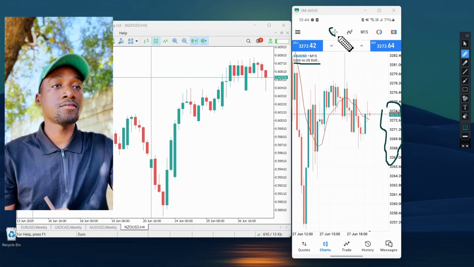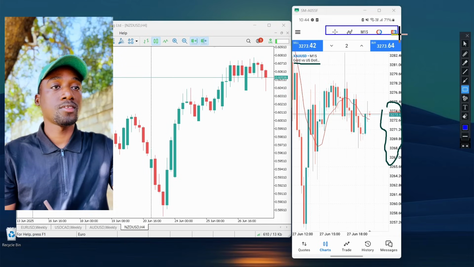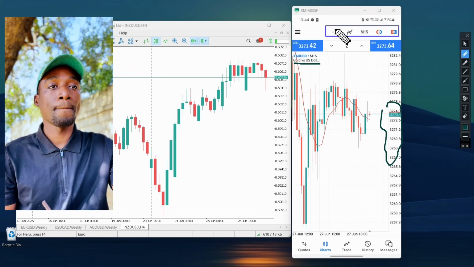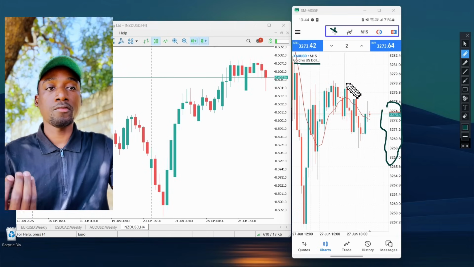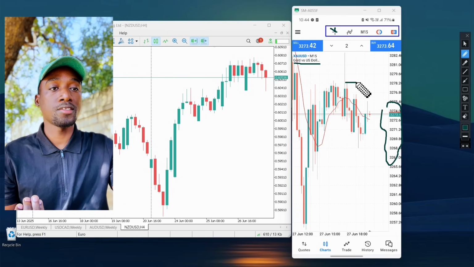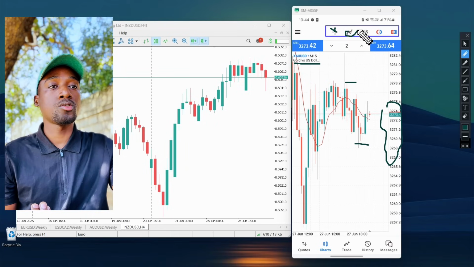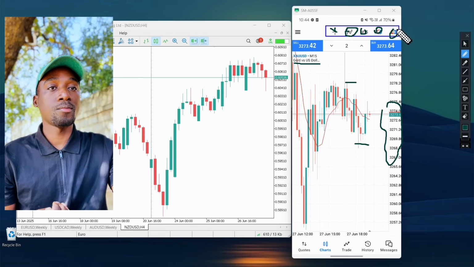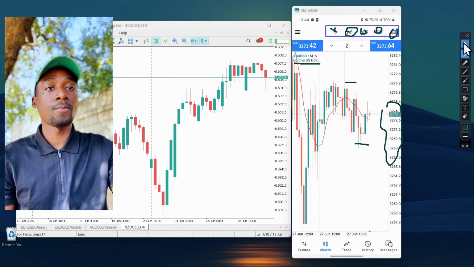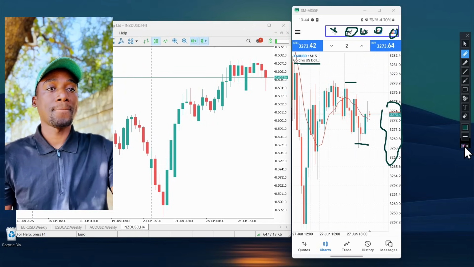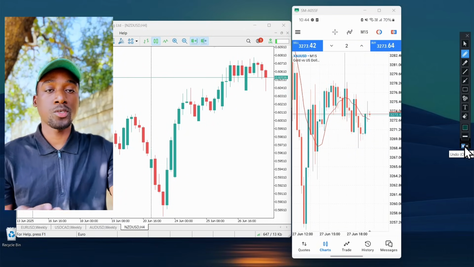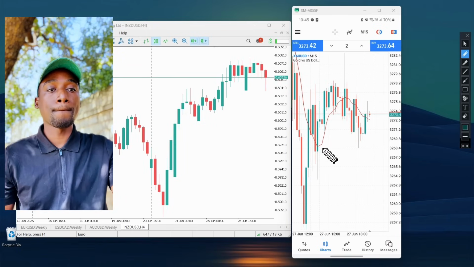And above here, we have these features that we can use. Let me give you a bit of explanation so that you understand much better. We have the crosshair that we use if we want to count or check points from here to here. We have this tool to add indicators. We have the time frame. We have this icon for making buy limit and sell limit orders. We have this icon for making buys and sells using market execution. Now we have gold versus the US dollar on M15, and let me explain that. If you have any questions, please let me know in the comment section below. Now, this is the graph.